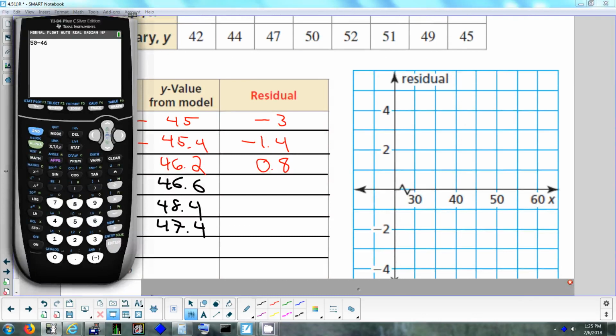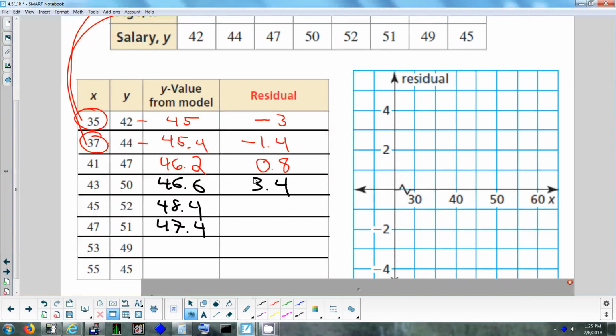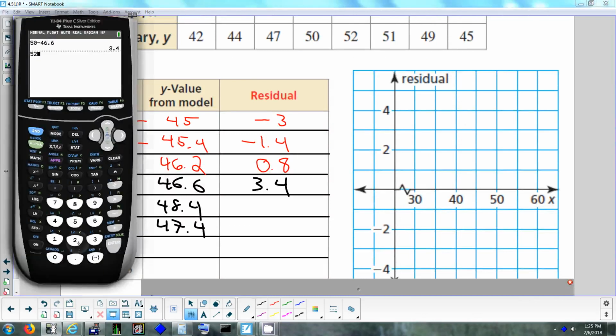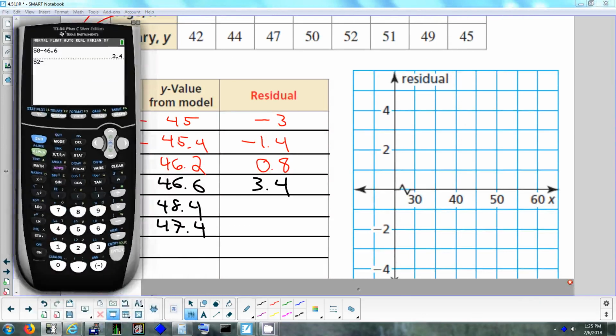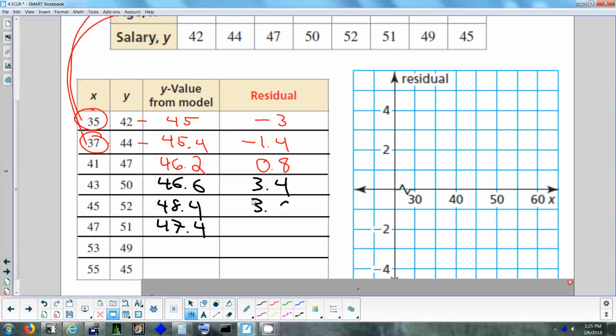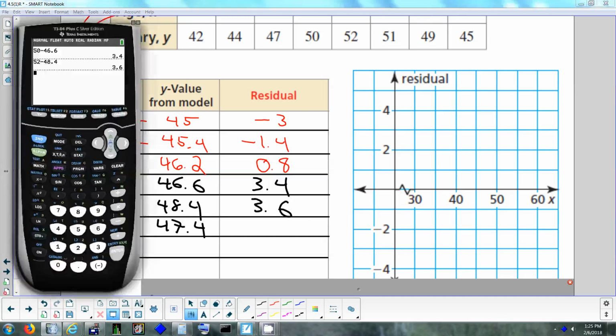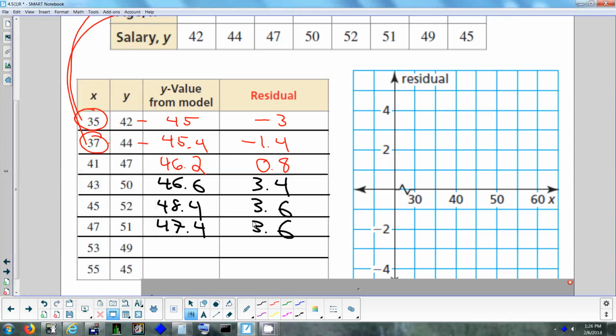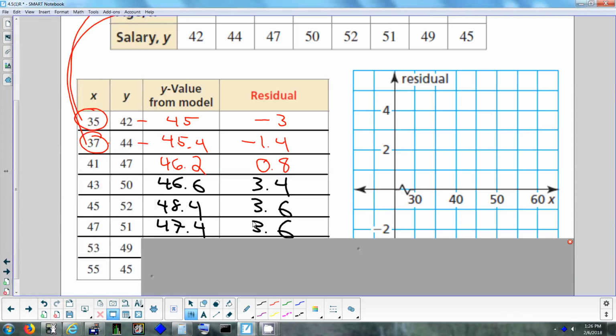It's kind of like yesterday. Yesterday we did a line of fit. That was your estimation, right? We had to draw the line. We wanted to get the number of dots to be balanced on the top and the bottom. We said it wouldn't be exact. We're doing the same kind of thing here, but this is going to give us the exact line that's going to be the best fit. Well, that's what we're going to do next. I don't like how it's decimal, but all this is telling us is if it's good or no good.